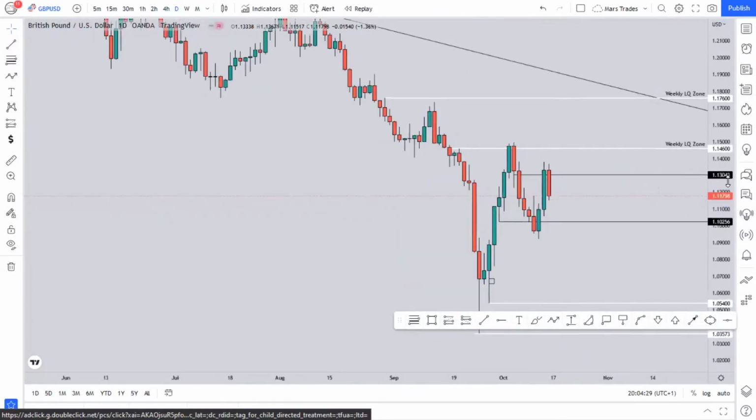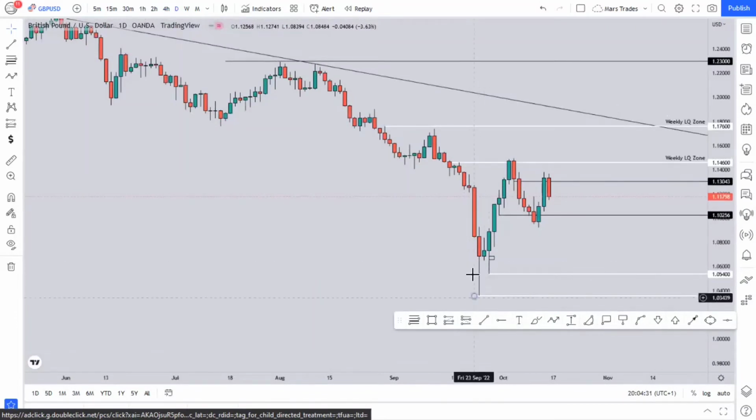We can see the price rallied up after that massive sell-off, right? The sell-off occurred, and in my last video I talked about why it happened. The tax cut also enabled it to sell off hard, before they scrapped the tax cut rules and policy, and price started reversing to the upside for the pound, right? So we saw that massive push to the upside retracement, right? We now saw that massive push again, right?